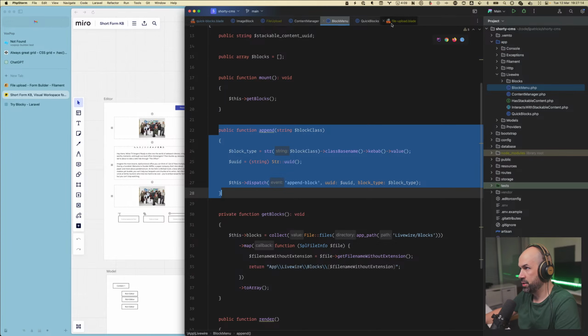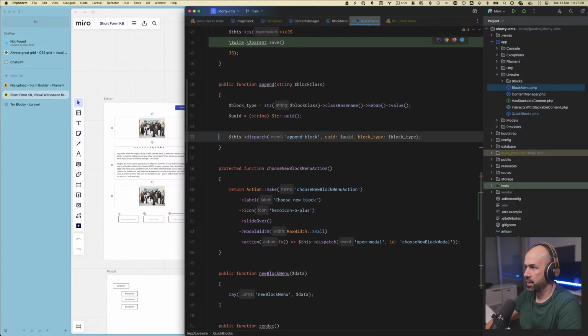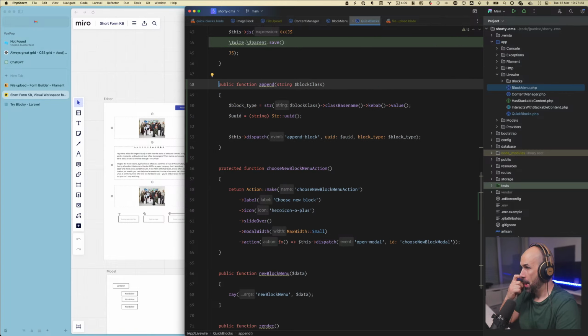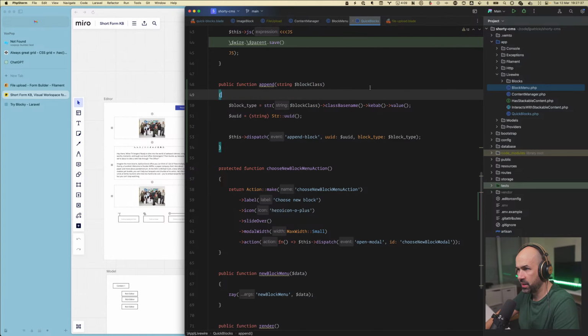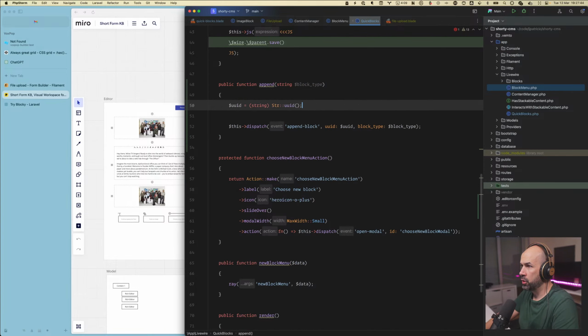For now I'll just repeat myself. I could put it in a trait, but let's just get it over with. So while on the quick blocks, if I want to paste an image, I want to append, I'll have a block type directly. I don't have to work from the list. I'll have the block type directly, and I'll just create a new one.